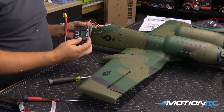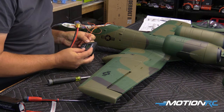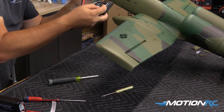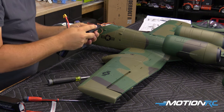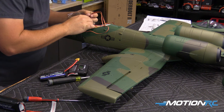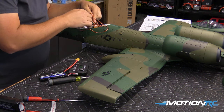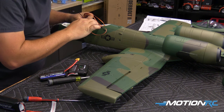Now I can plug this guy in right here. And that should be flaps, I think. Let me take a look. Yep. And we can wiggle them. That tells us this is the flaps. So this is going to go into channel 6. Let's put it into channel 6, and then our remaining one is going to be ailerons. We're going to put that into channel 2.